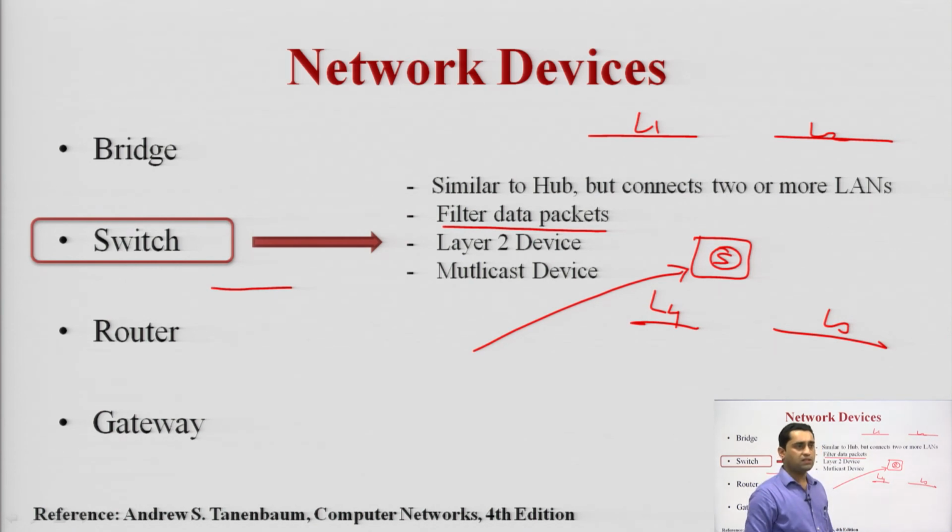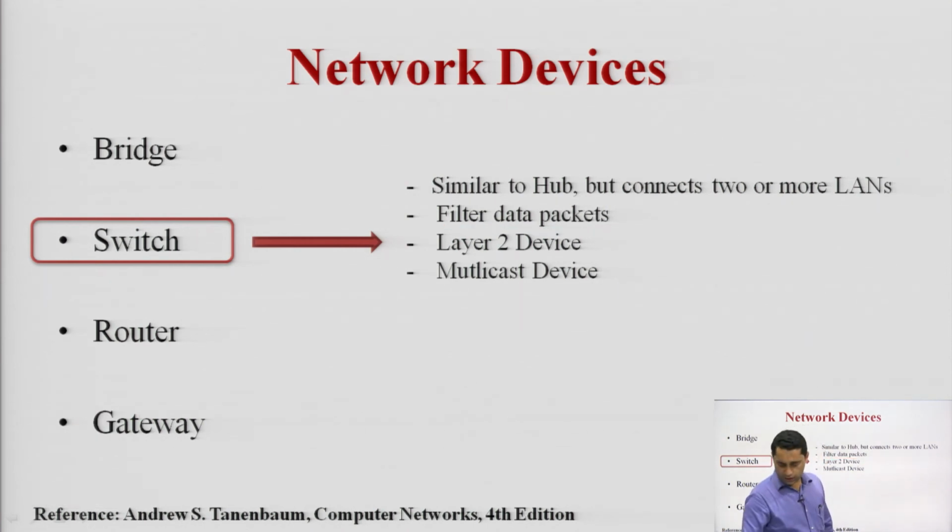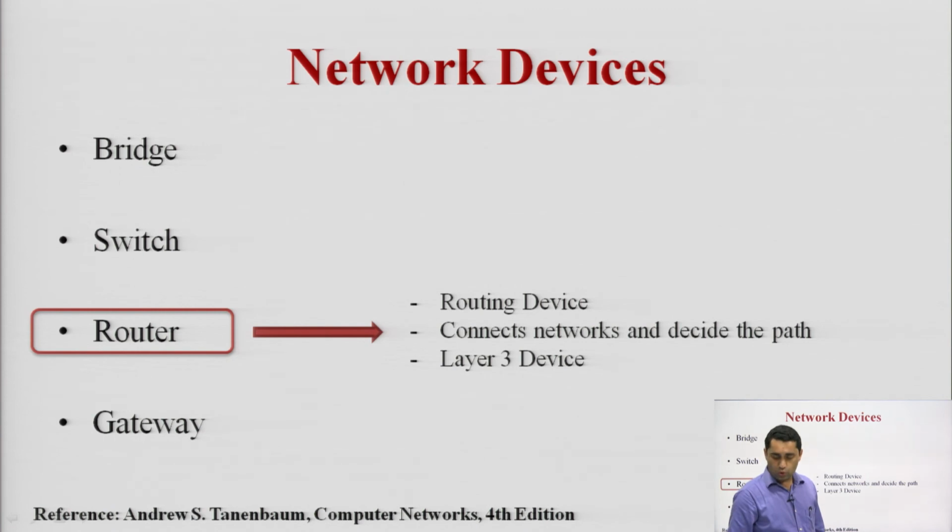The next one, the upper one, is basically known as the router. This router is another good device whose role is to route the packet. Take an example: when we are surfing a particular website, the data is coming to us, but there are multiple hops in between, and which particular route you receive the data from is decided by the router.